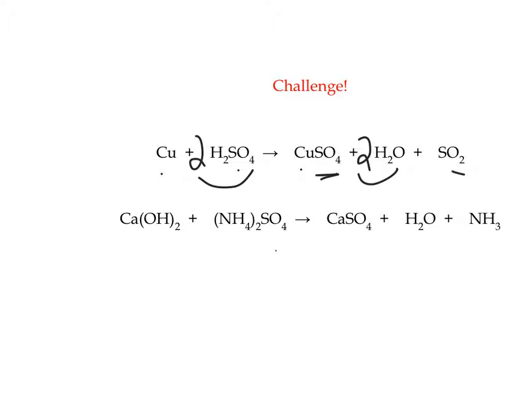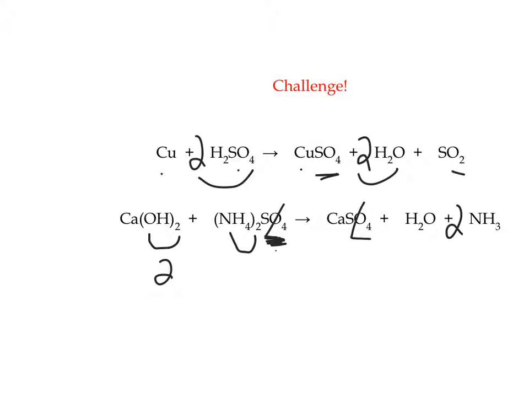So now let's try the next one. For this one, hydroxide's not on both sides, ammonium's not on both sides, but sulfate is. So I know that the sulfates are balanced right now, but all the other elements I have to do individually. So I have 2 nitrogens, so I would need to put a 2 there. I have 1 calcium and 1 calcium, and now I have to do the oxygens and the hydrogens. So let's do oxygens next. I have 2 oxygens on this side. I'm not counting the sulfate because I already took care of SO4. So I kind of delete that off in my mind.